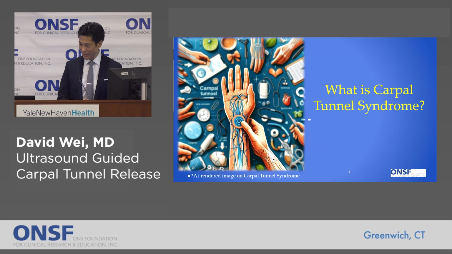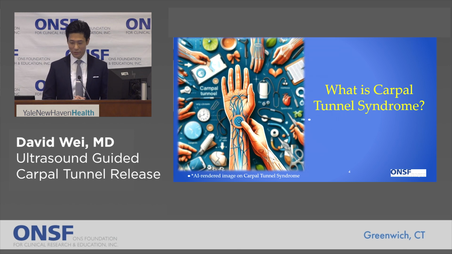This is an AI-generated picture of carpal tunnel syndrome. It's interesting. We see AI everywhere now. There's no real use of AI in hand surgery at this point, but you can see they spelled carpal tunnel wrong. So I don't know if we really want to trust that at this point.